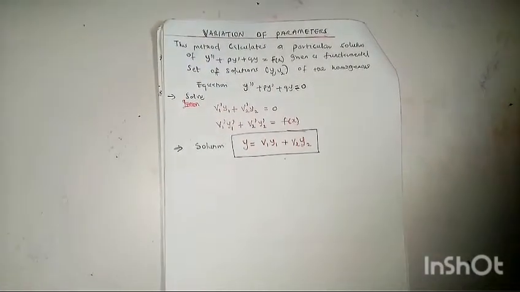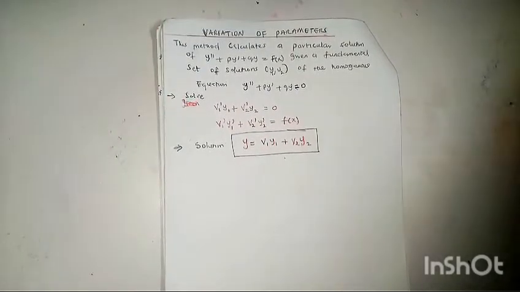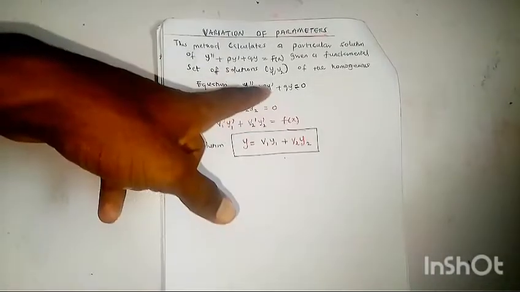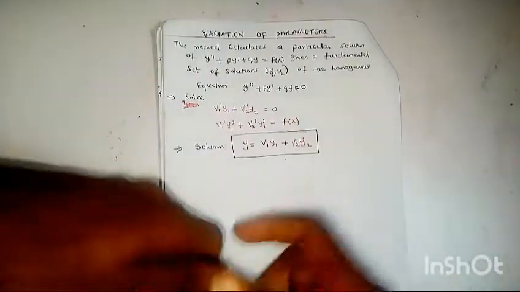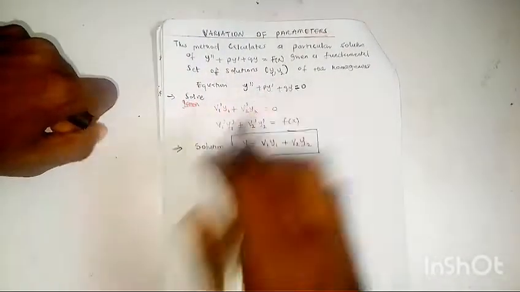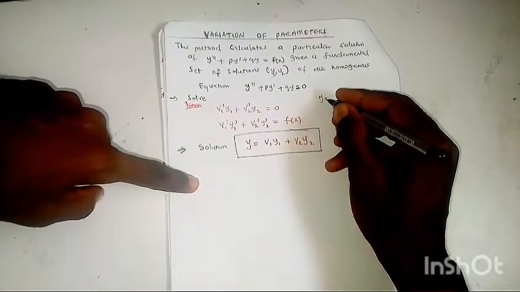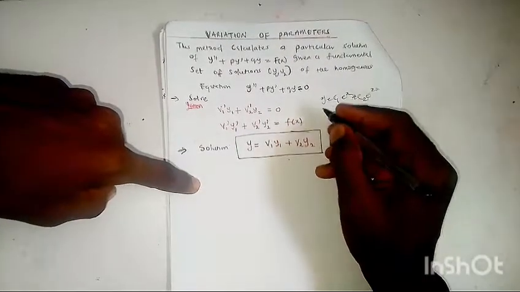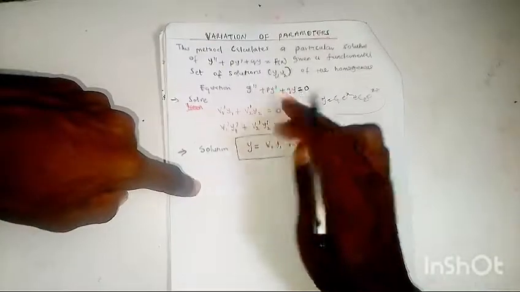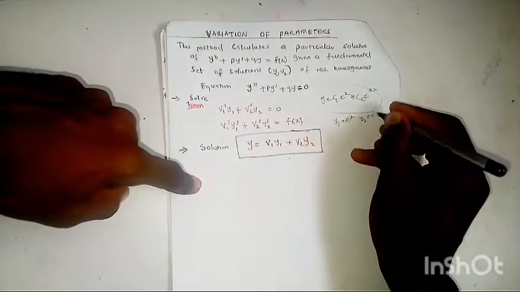Basically what we have been calculating on our last videos, we did homogeneous differential equations and how to find the solutions. These are the two solutions of the differential equation. For example, y1 and y2 are the two solutions of this homogeneous equation. In our last differential equation, we usually get c1 e^x plus c2 e^(2x). Now this is the solution of the differential equation. Here y1 will be e^x and y2 will be e^(2x).